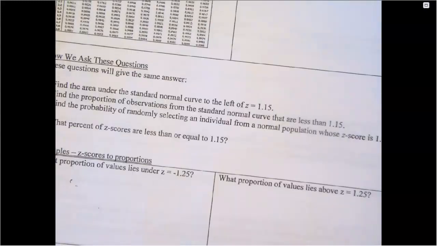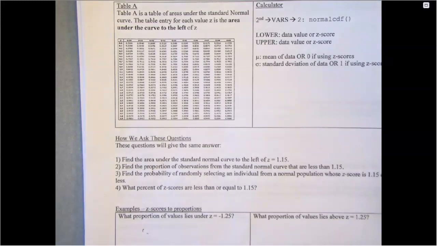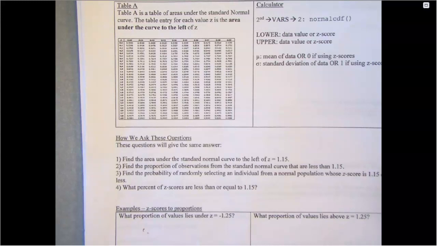Alright, we're on, I want you to be on this, it's got this table at the top. We're not going to use the table, but go to that page, and then we're going to skip past the table. Our calculator can do this stuff, we're going to do two ways. One is using this giant table, which is a pain in the butt. Two is using the calculator, which is what we're going to do.